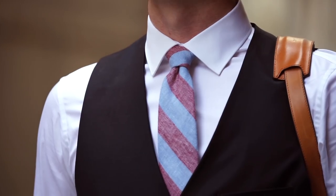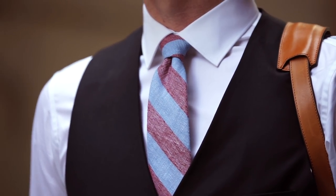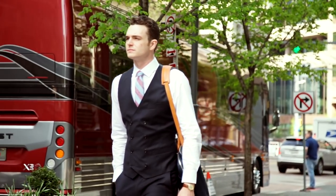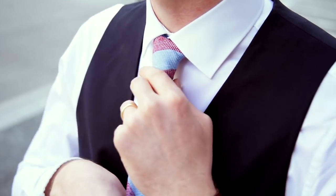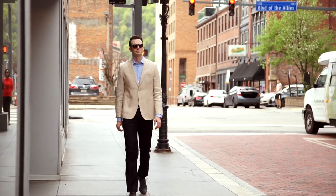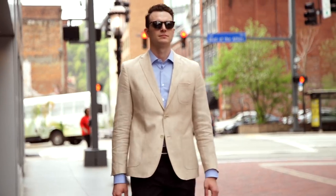Day three — hump day. This is the reason I recommend spending a little bit extra money when picking up a custom suit to throw in a vest. Usually it's about $75 to $100, but going with the vest is a great look. I could have pulled this off with dark denim, but switching up the tie and rotating my shoes back to the Fifth Avenues keeps the look fresh while still utilizing the suit pants and of course the vest.